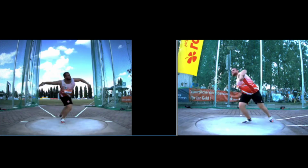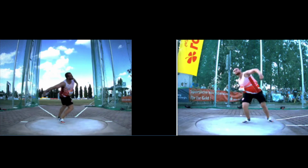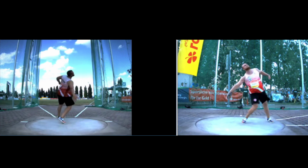Not too bad. The discus is in line with his shoulders and with the left elbow. So all in a straight line. So we'll see if he scoops down like we saw Valerie Allman do yesterday. See if the discus gets vertical. Not really. He keeps it wide. It's pretty much in line with his shoulders here. So we're not seeing any scooping there.